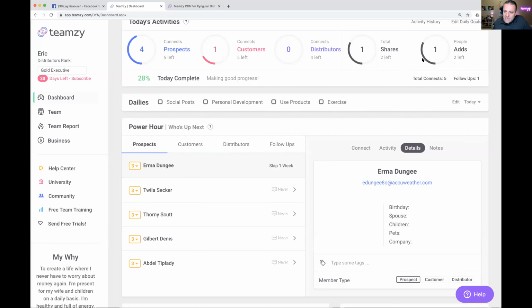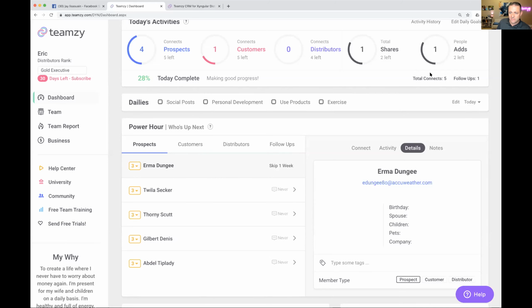Whitney says, can I send the same message to all of my customers at once? No, you can't do that. Nor do you want to do that. That's called bulk impersonal messaging. Their name wouldn't be in it. It would be a bulk message. People know that. They can smell it. You want to connect with people one-on-one. And this makes it so efficient and time effective that it's like, no big deal.